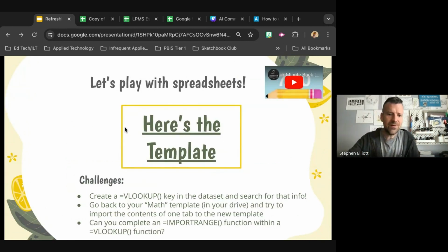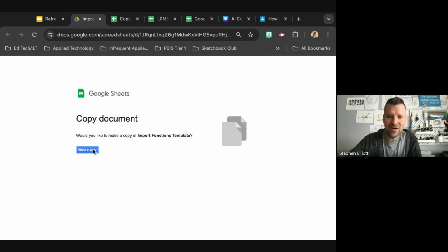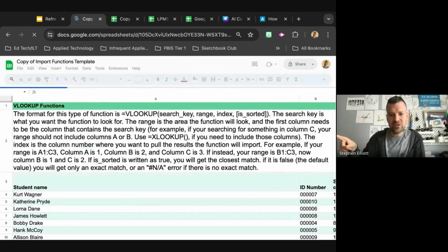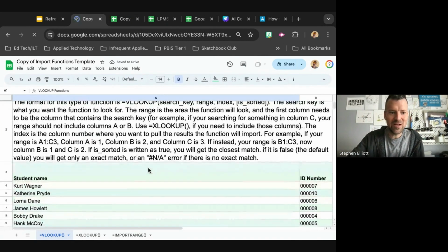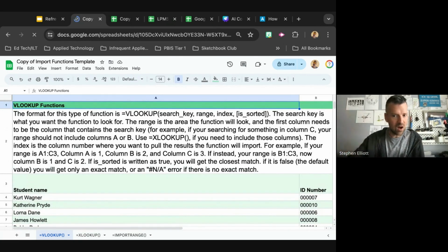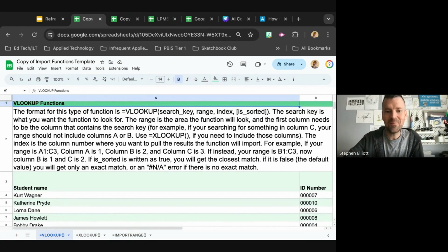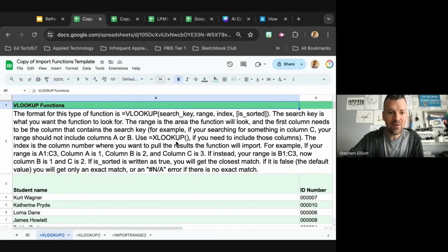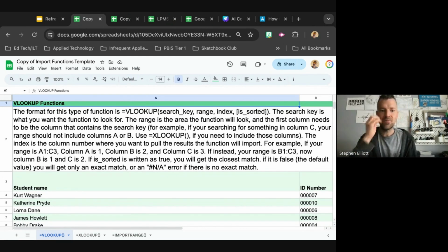Okay, so here's a template. Make a copy for yourself. I'm going to do one of the challenges. And as you notice, the explanation for VLOOKUP got real long. To be honest, it's because it's a more complex function, but we can do it in a very simple way. This is where we get into that stuff like search key and index and all of that.